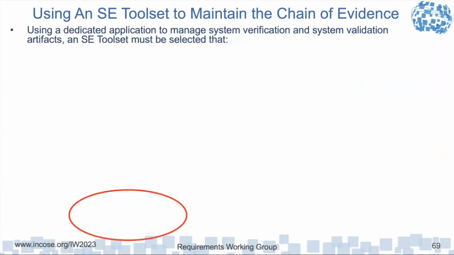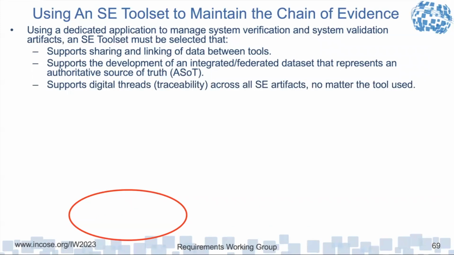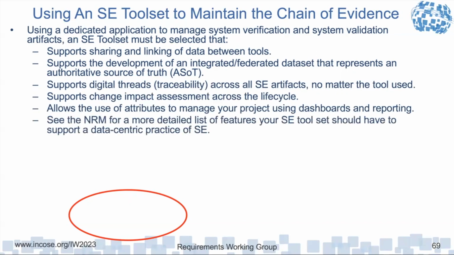So using a dedicated application to manage the system verification, system validation artifacts, you want a tool set that supports sharing and linking the data between tools, supports the development of an integrated federated data set that represents an authoritative source of truth, supports digital threads traceability across all SE artifacts, no matter the tool used, supports change impact assessment, and allows the use of attributes to maintain your project using dashboards. And the needs and requirements manual goes into a lot more features your tool set should have.